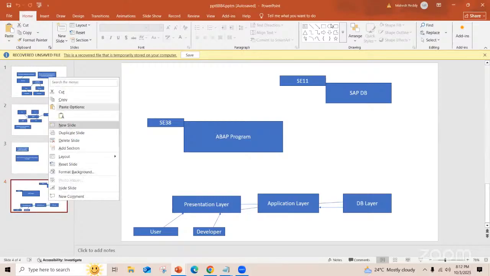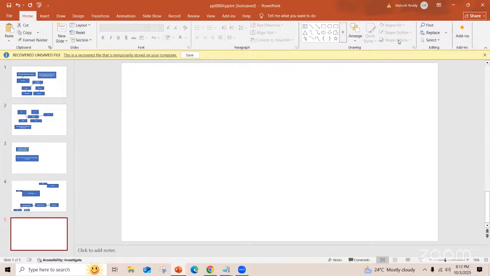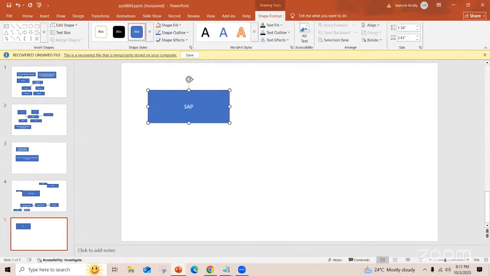I just wrote that flow because I write that flow a number of times in the course as well. This is the flow. SAP business transaction code, and here your SAP database tables will be there.